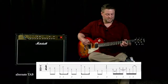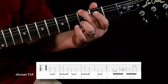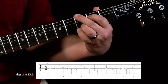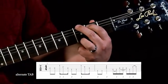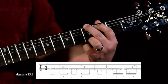Now the G chord is actually the simplest one in this case. We're just going to bring the middle finger up a string and take everything else off. Now again, a full G chord can be fingered a number of different ways. You can have the 3rd finger and pinky down with the pointer finger here, or you can do it with just the 3rd finger on the bottom string, or any other version of G is probably accurate.